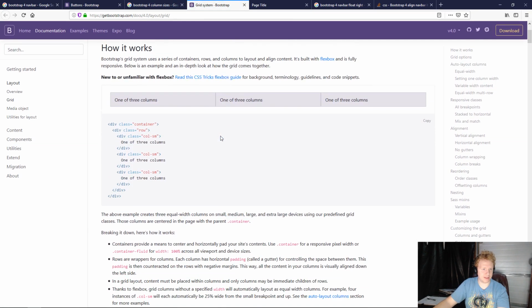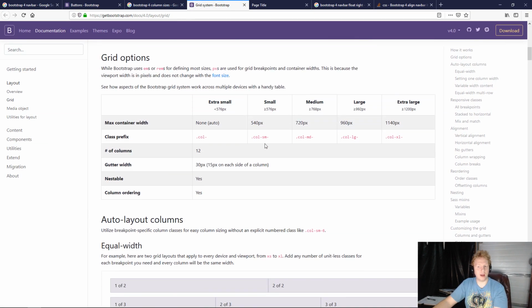So it's using their grid system. We come down here. These are the sizes that they have. So when we're using columns, you can think of it like this. XL is going to be for a screen wider than extra large. A large column is here, 992, then medium is for 768, and small is for 576.